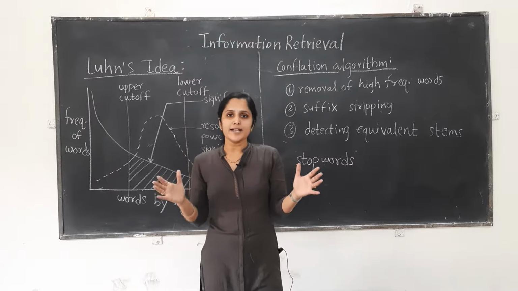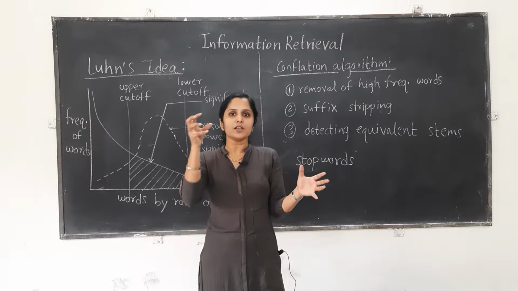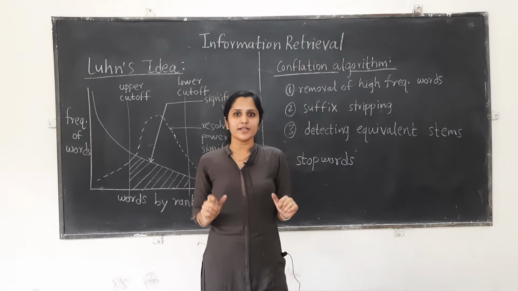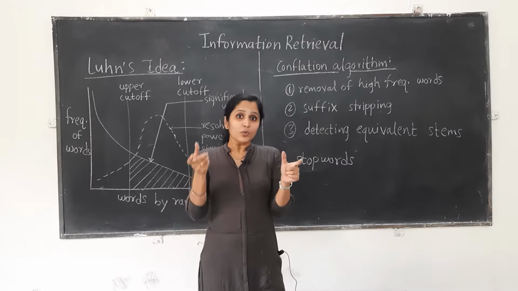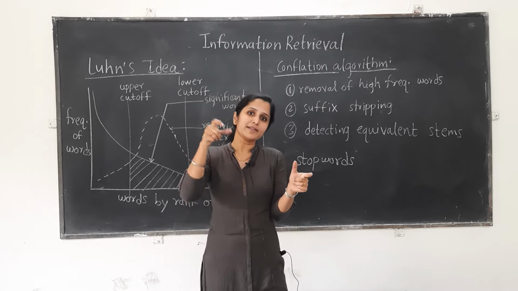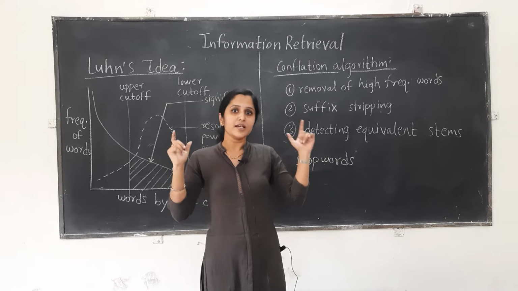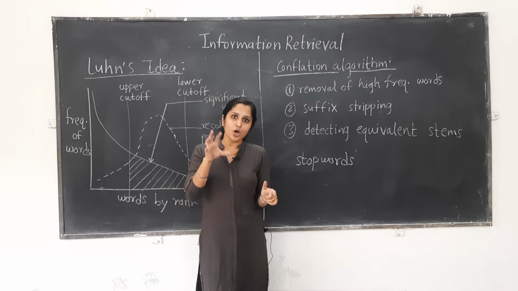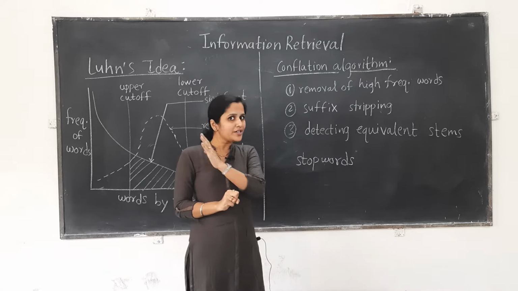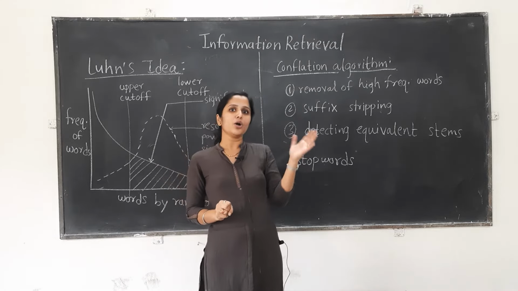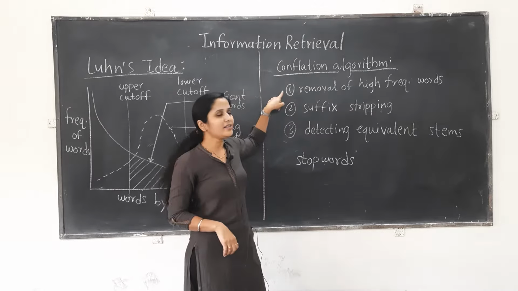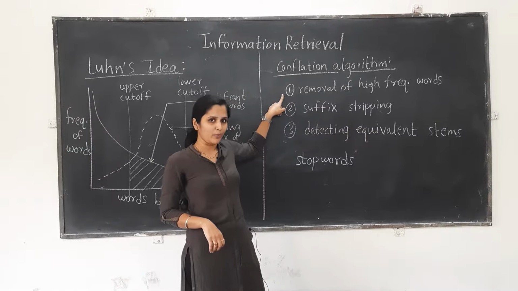Generally, to make a sentence, we need to make use of certain words to make sense of that sentence, isn't it? So, the words which we use just to make sense in the sentence are called common words or stop words. If you remove them, you are not going to lose the context of the document, right? That is why removing them is not going to affect anything. That is why the conflation algorithm states that you can remove high frequency words or stop words.